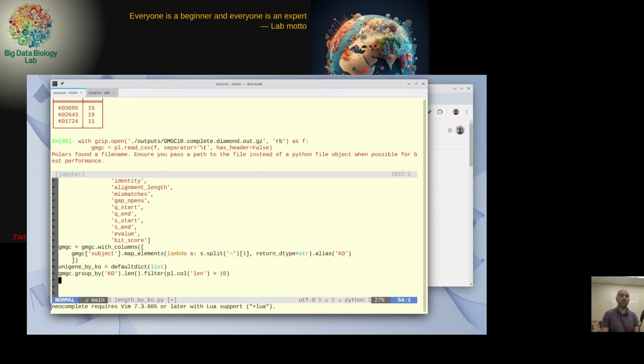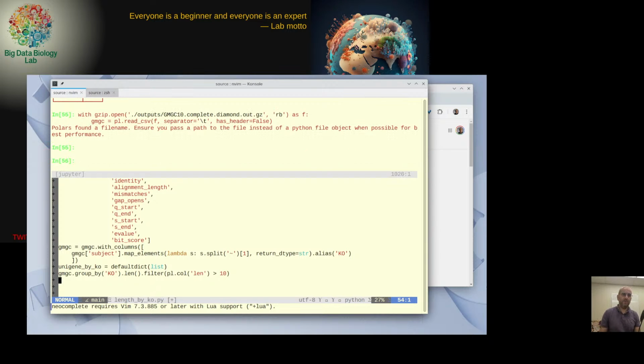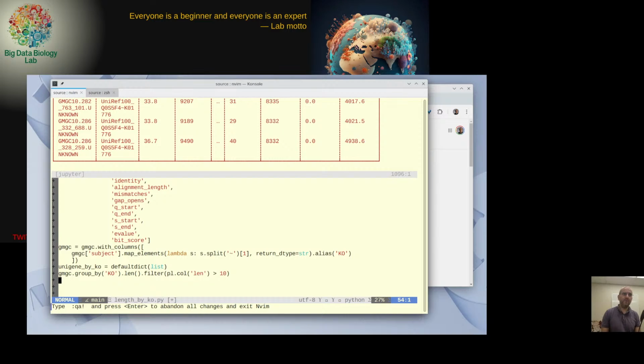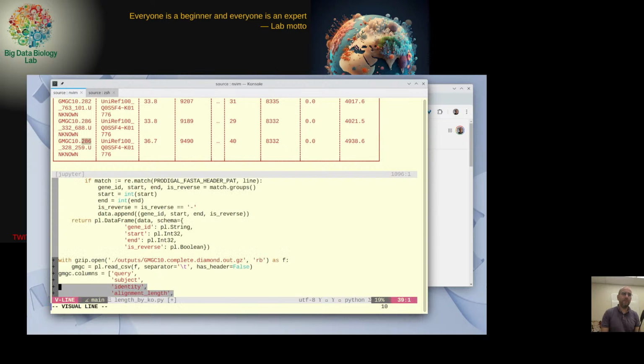The unigenes is what the GMGC calls its genes. We have a couple of different definitions of what a gene is. A unigene is this 95% nucleotide clustering, and they have names like GMGC10.268328259. That's the unigene ID.